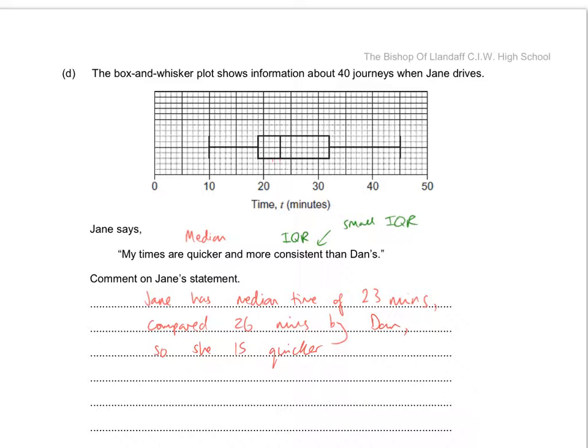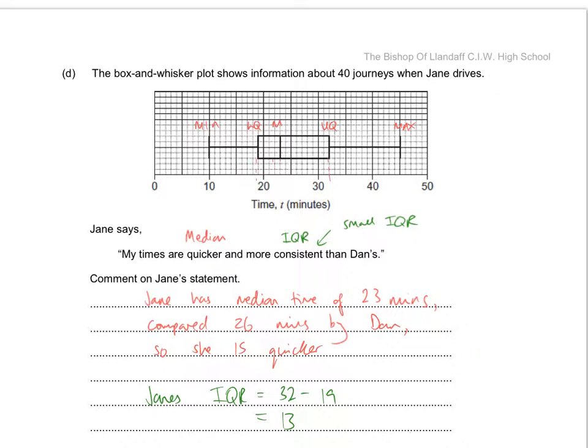Her interquartile range, well, this is the lowest point, this is your min point, this is your lower quartile, this is your median, this is your upper quartile, and this is your max. So we need to go and work out her interquartile range, so that's 32 and 19. So I'll maybe do that in a different colour actually. So Jane's IQR is equal to 32, take away 19, which is, what's that, 13?